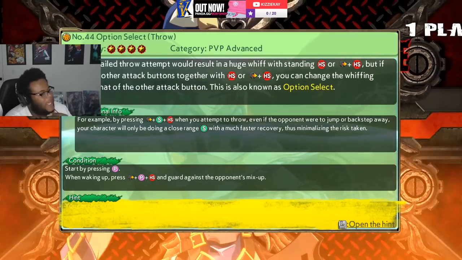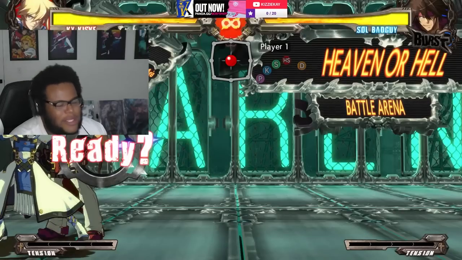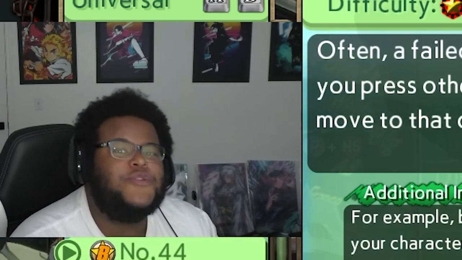Option select is something that a lot of players who are new to games are like, bro, I don't know what option selects are. What is this? I never heard of something like this, bro. I'm just trying to hit buttons. But you know what I like about this game? Even if you're not trying to be a pro or try hard, you at least get to understand the information. So even if you're watching this game, you understand what happened.